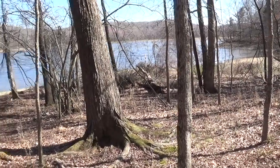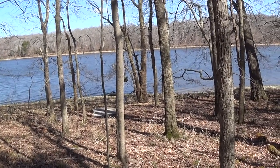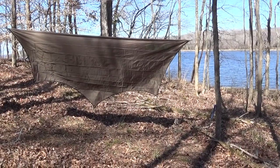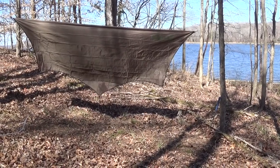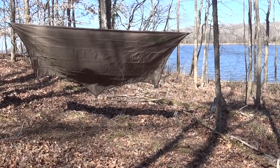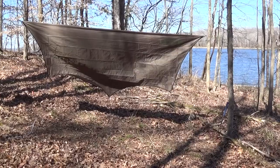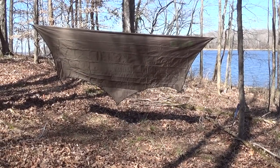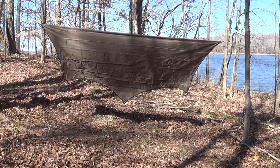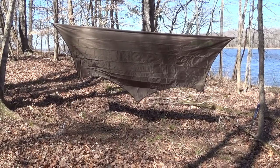So there's that. I'm going to finish bringing my gear in from my kayak, which is down there, and start getting my little camp cleaned up. I got half of my fly put up, mostly just to block some of this wind. I wasn't expecting that today, and I'm kind of stubborn. I already had it planned out for a couple weeks that I was going to come out here this weekend, so still pretty weather, just a little windier. Maybe a little chillier too. I think it's only supposed to get up to 50-ish today, and then 28 in the city, so probably 26, 25 maybe here on the water. So I'm just wanting to block some of this wind for right now though.